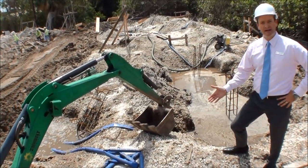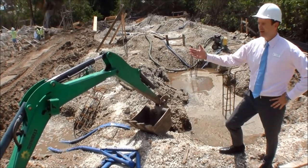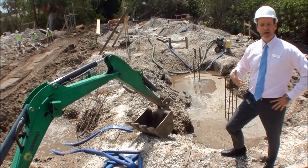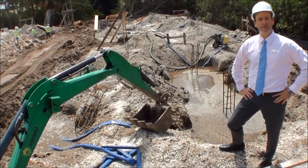We are happy that the crews are back at it and we are showing some progress. Concrete is coming this weekend, they're going to continue the stem wall work, and we're going to keep the updates coming. We just want to thank you again for viewing this, and hope you have a nice weekend.